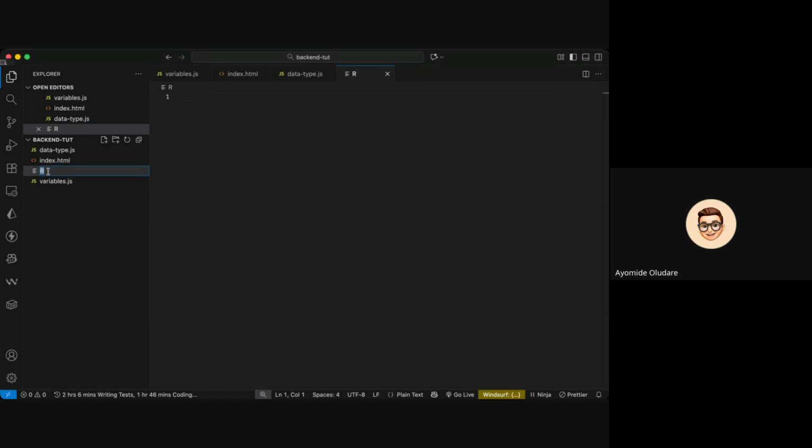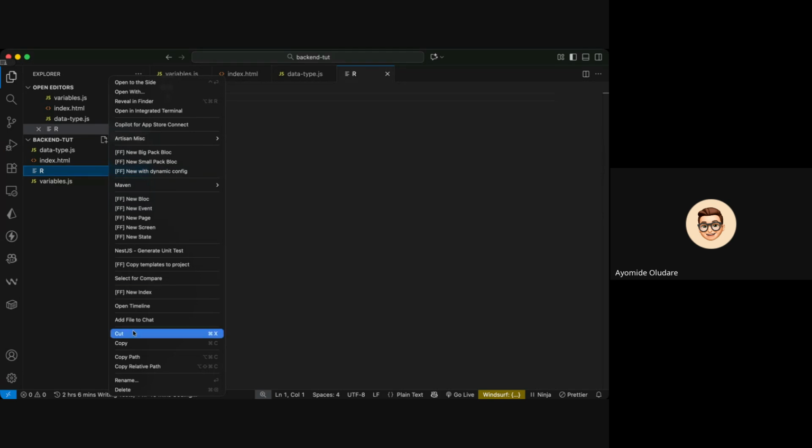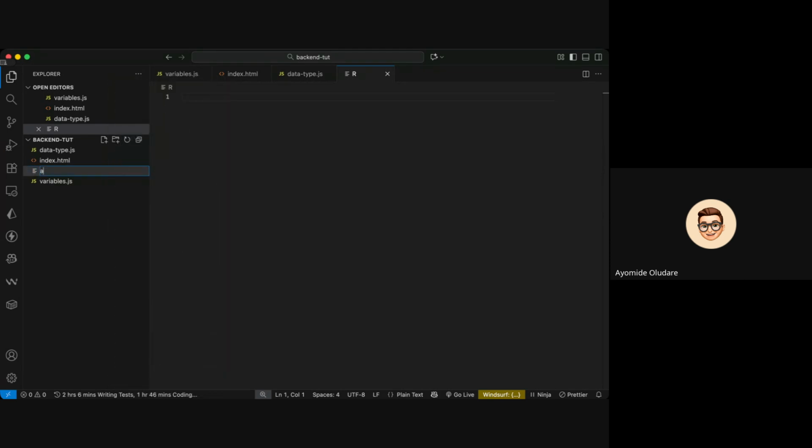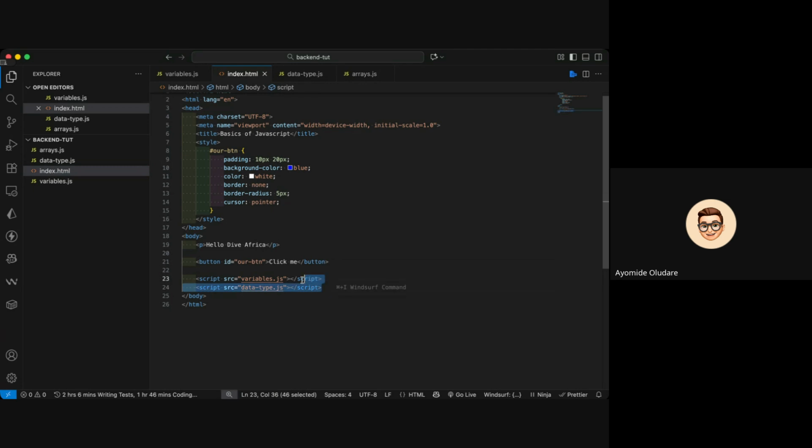Let's create a new file and call it arrays.javascript. And then we can go to our index.html and comment this out. Today we are just working with arrays, maybe arrays and objects.